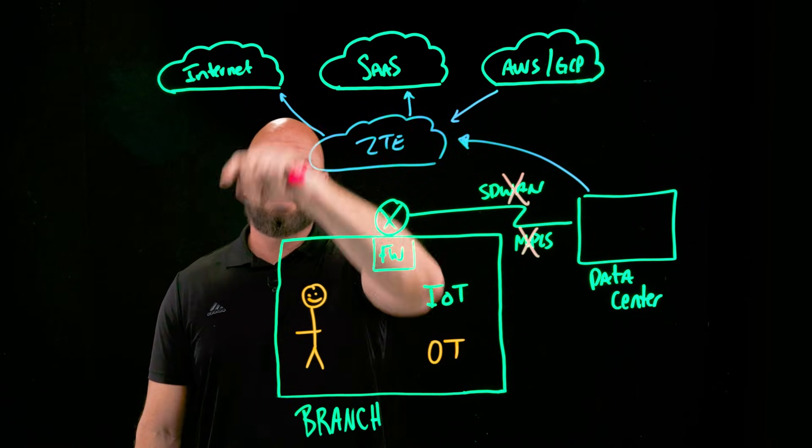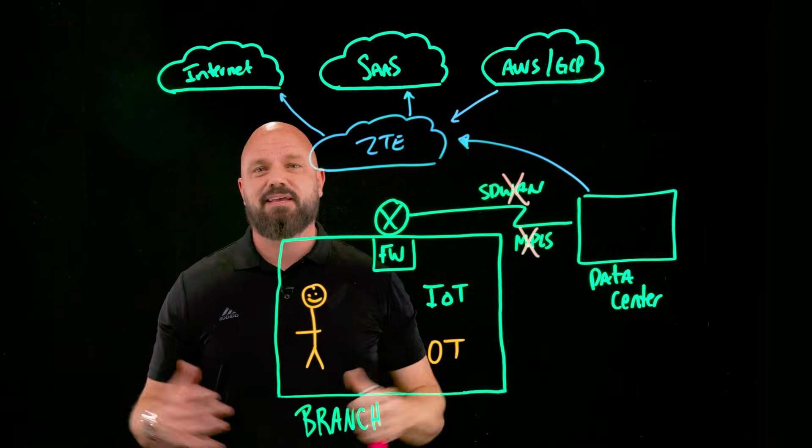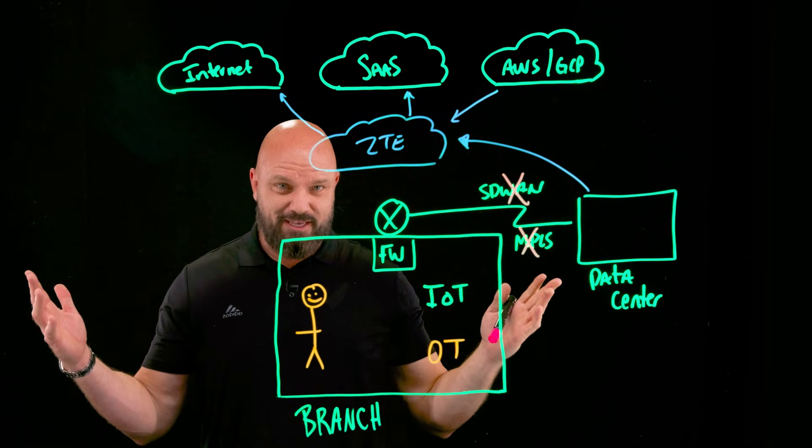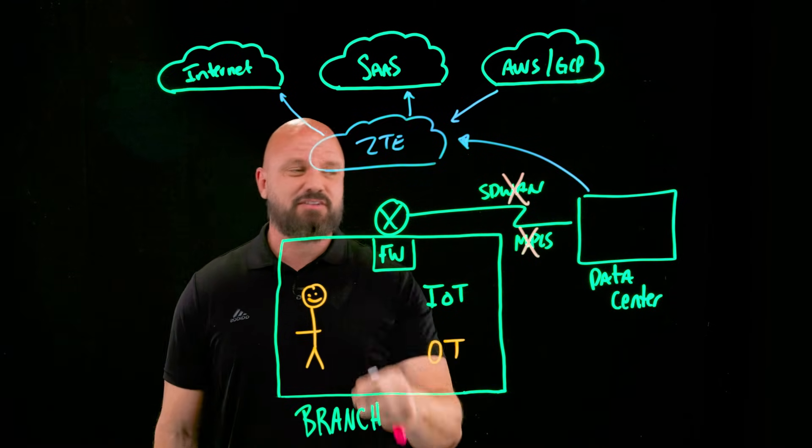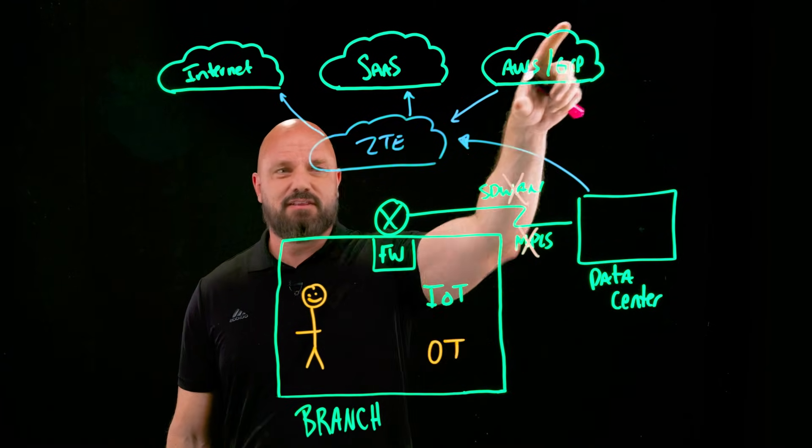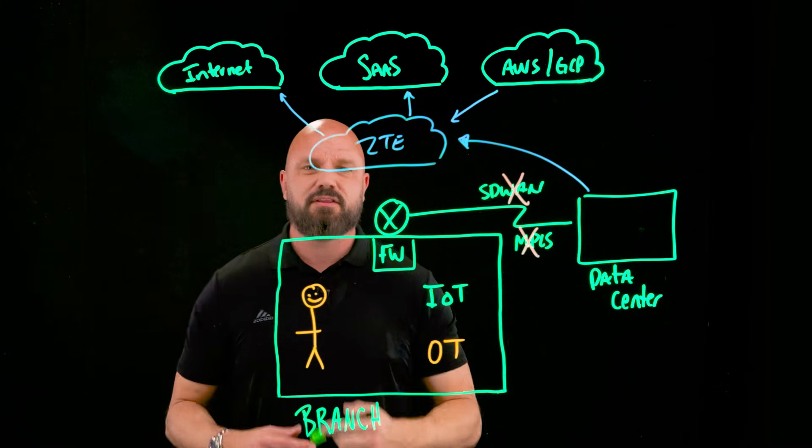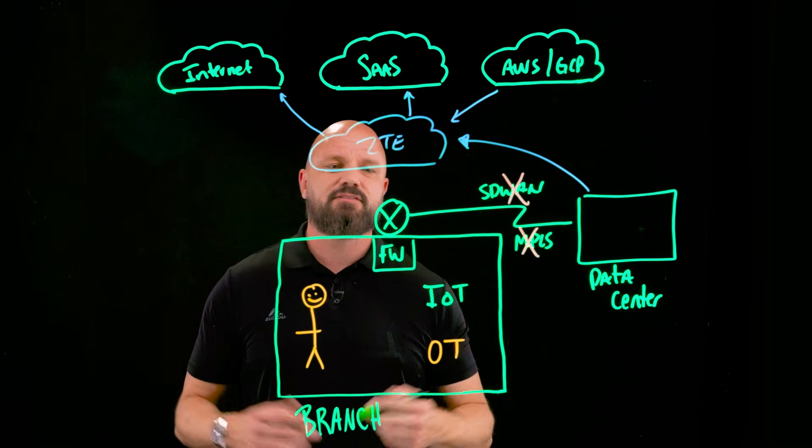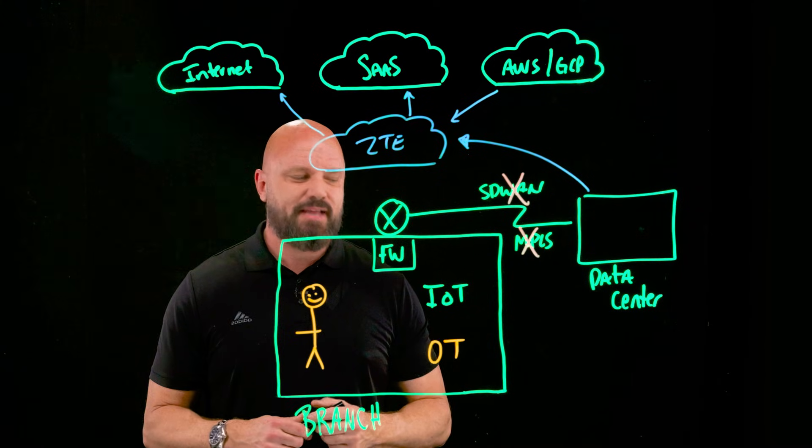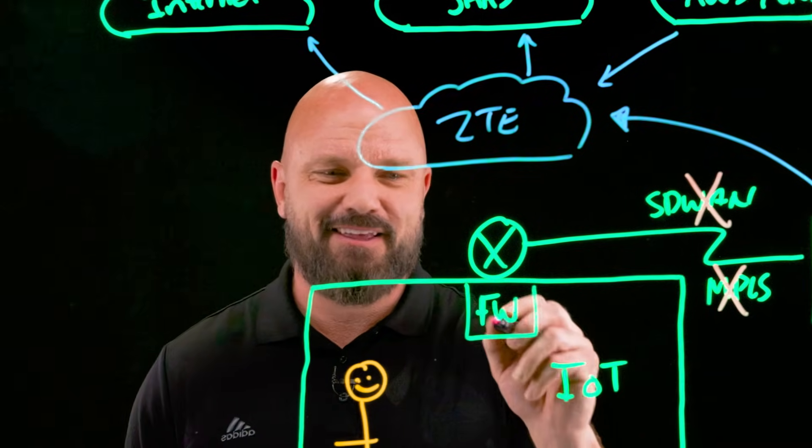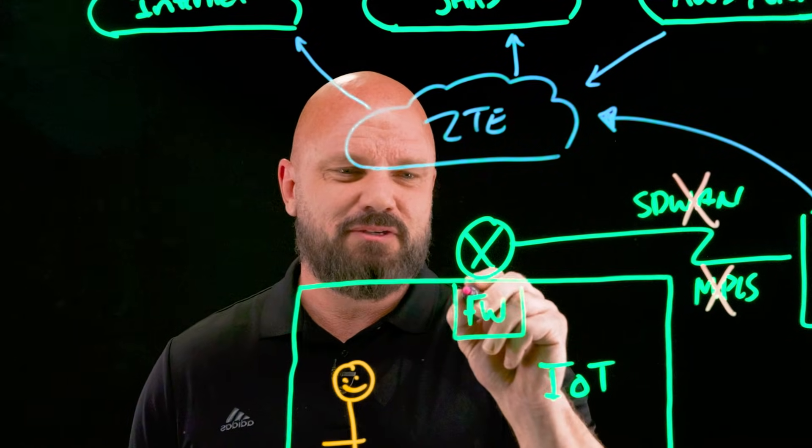It's saying that I trust this network, and I trust this network, and I trust this thing, but I don't trust this or this. In a Zscaler world, we just say everything is gross and yucky, and this is untrusted, and this is untrusted, and this is untrusted as well. And the reason why is if we have users on the network and devices there, what we want to do is reduce your attack surface. And how do we do that?